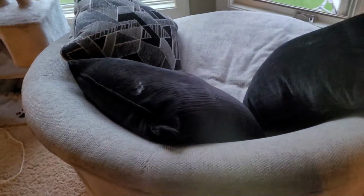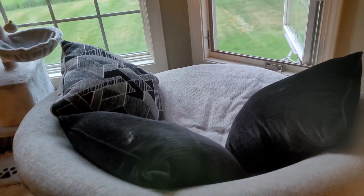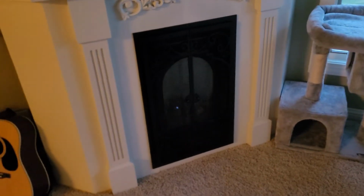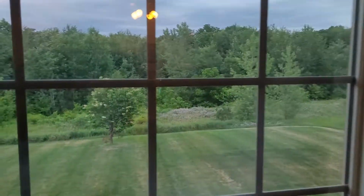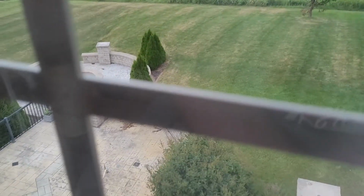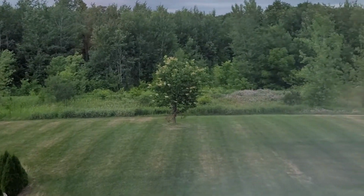This chair I bought purely for the cat's use. That's it. It's not even really accessible for me to get to. It's just for cats and some cat towers. There's another gas fireplace there for when it gets chilly. The cats get a very nice view out here of the window and looking at the woods. If we're ever having a party, they could look down on us with scorn.